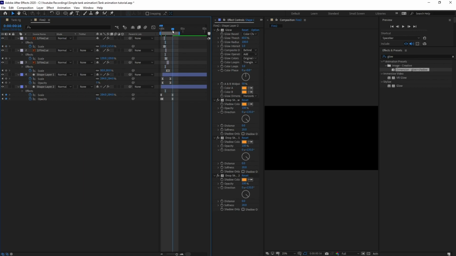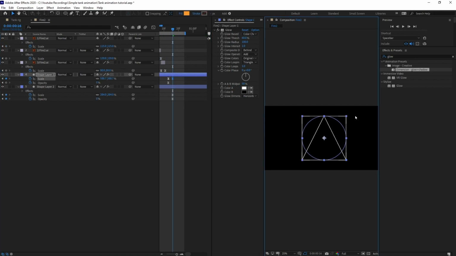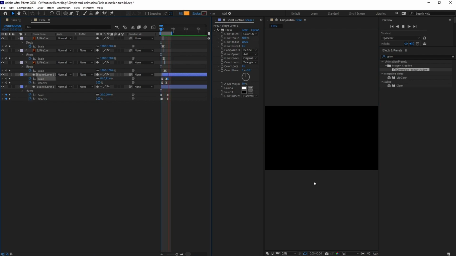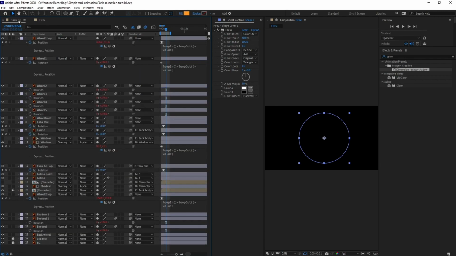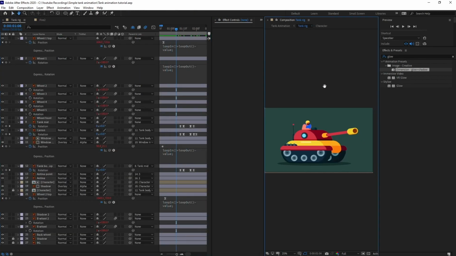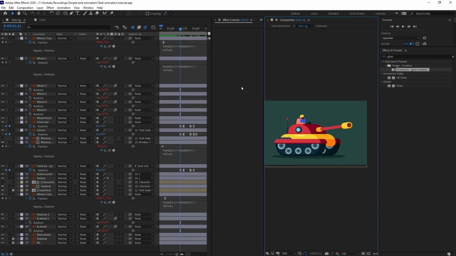And we are going to scale it a bit more around here. Yeah, perfect. Now let's check our animation. Yeah, it's looking pretty nice. So we are going to use this for our fire animation. Now let's check out where the exact action is happening at this particular point, right?